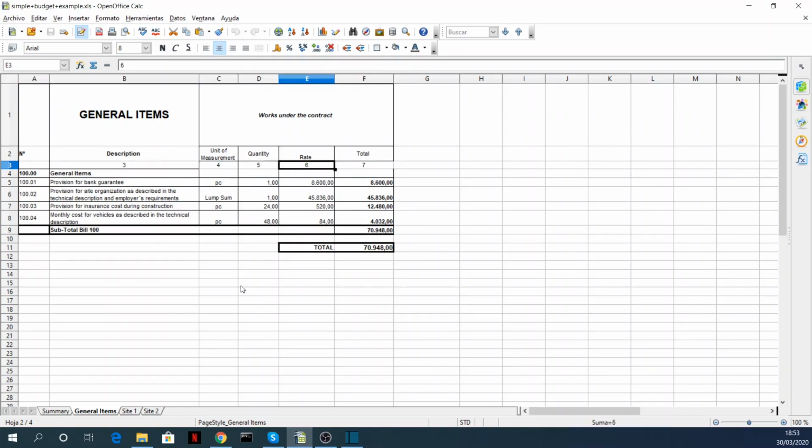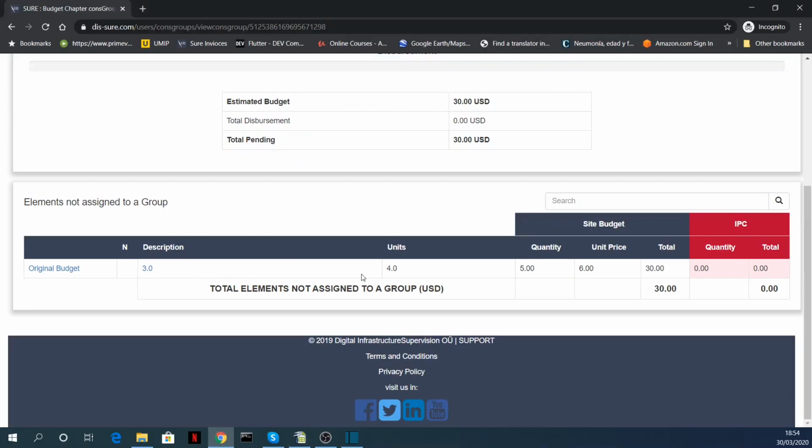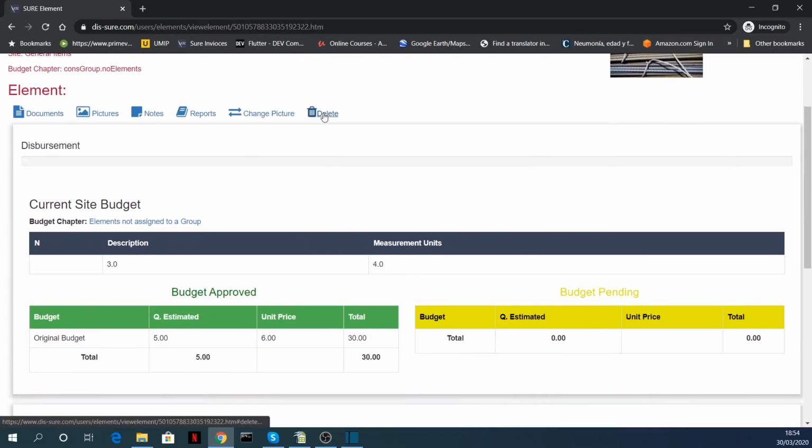This happens because Sure reads your Excel file and detects items by quantities and unit rates. So if you have a quantity and a unit rate, Sure will assume that this is an item to be included. But since it doesn't have an index number, and since it is not included anywhere, it just creates its own construction group, its own chapter, and adds it to it. Of course, this is useless. This is a mistake. So we just click on the element and we just go ahead and delete it.